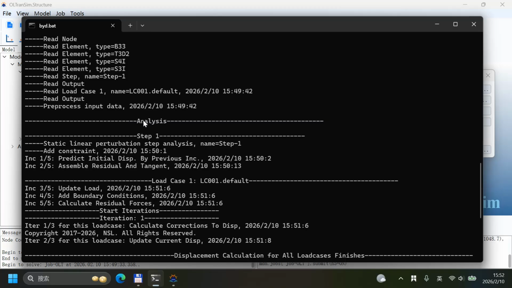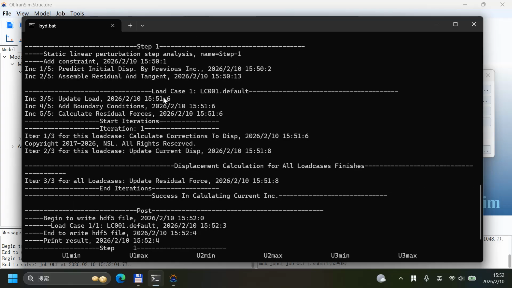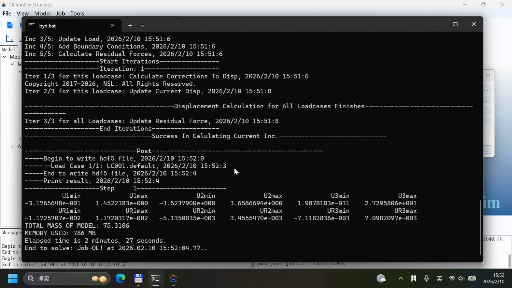And we will analyze the load case. In load case, we will simulate the load and boundary conditions, and then call the matrix solver to get the displacement and stress. Okay, and print some results in this blank window.